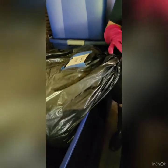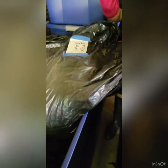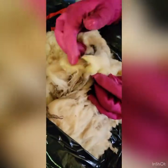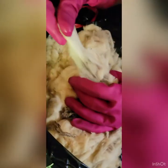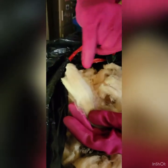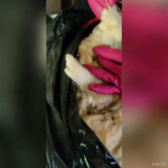I think this is polypay. We'll see. Let's see. Looks like polypay to me. See those little tiny ridges? Can you see that? Focus. Yeah, that's a nice soft fleece.